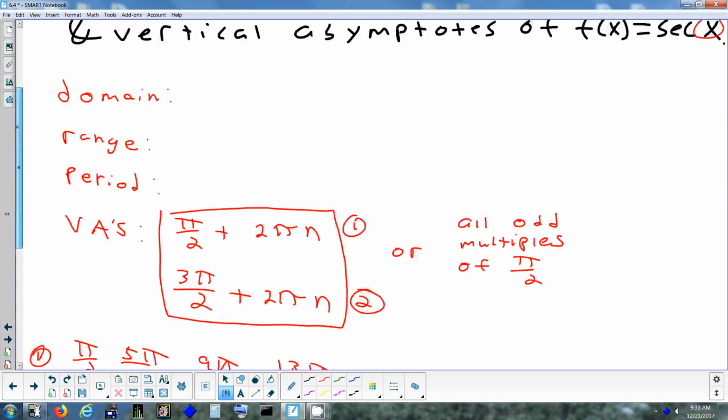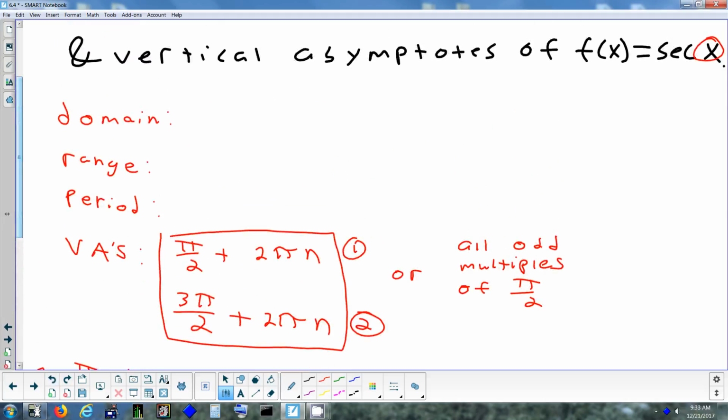All right, so we've got our vertical asymptotes. Now, do these kind of functions have breaks in them? The secant, the cosecant. Do they have spots where you have to pick up your pencil? Yeah. So the domain is not all real numbers. What values are you not allowed to use in the domain, in general? Leo? All odd multiples of pi over 2. Yeah. So the domain, that's exactly how we're going to say it, is all numbers except odd multiples of pi over 2. All the ones that are not the asymptotes.